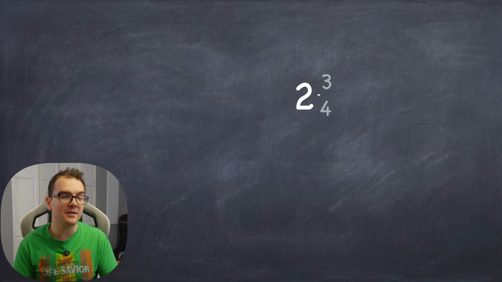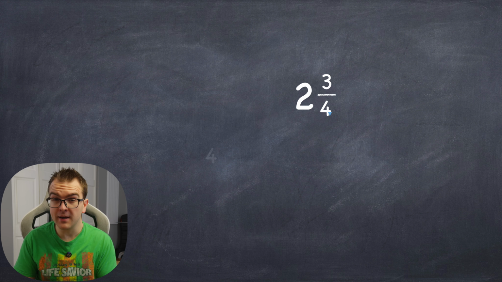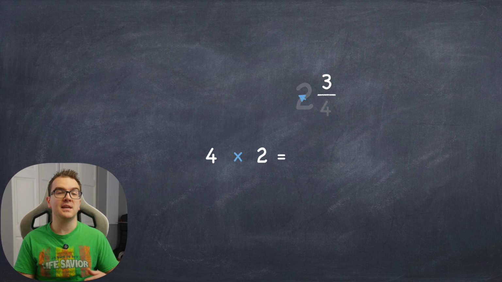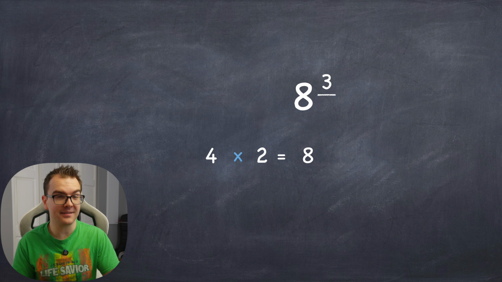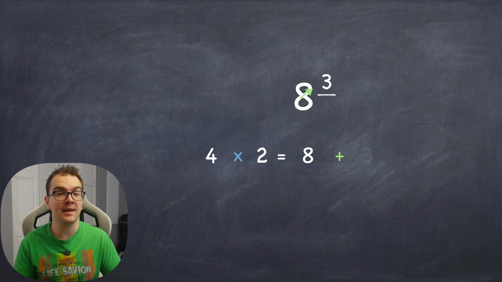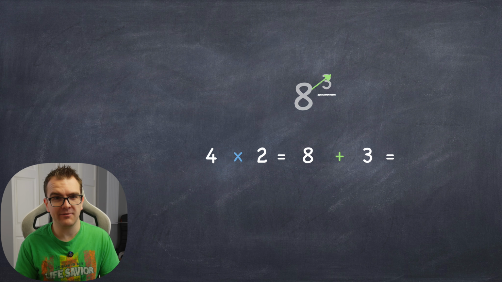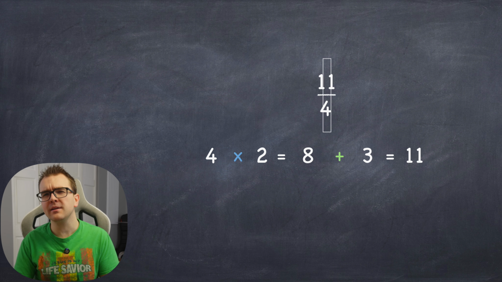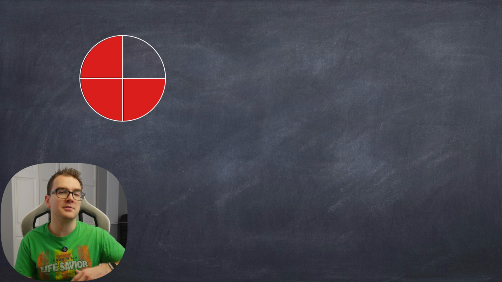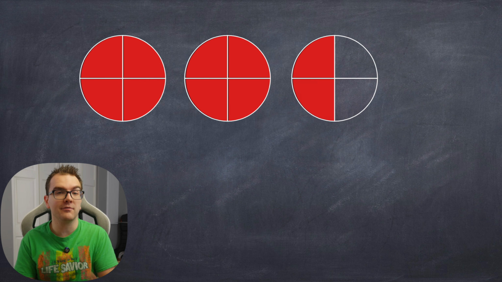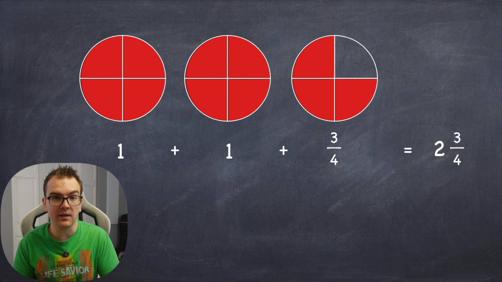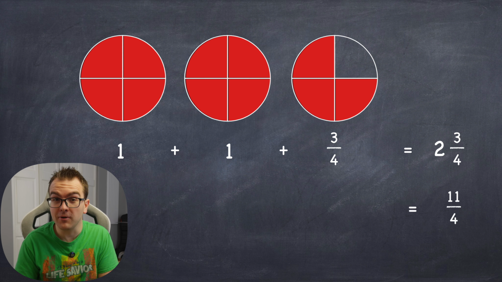Well, first we multiply the denominator by the whole number, so 4 times 2, which is 8. Then we take that and add it with the numerator, so 8 plus 3, which is 11. Our denominator was 4, so we need to keep that here. So 11/4. Another way to look at this is saying we have 2 whole pies with part of a pie, and it's divided up into fourths. Now we can count each fourth together, and we still get 11/4.